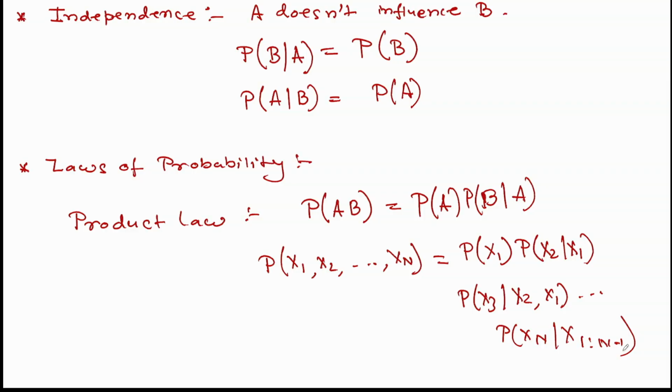You are aware of it, nothing new. Sum law. What is the sum law of probability? I have not shown the sum law, I have not written it. No, that is not the sum law. Probability of A plus probability of B minus probability, that is not the sum law. What is the sum law? No, then why is it a law? That is an axiom. That was the second axiom, right?